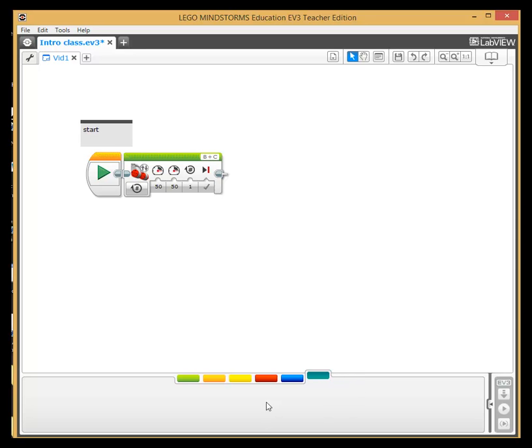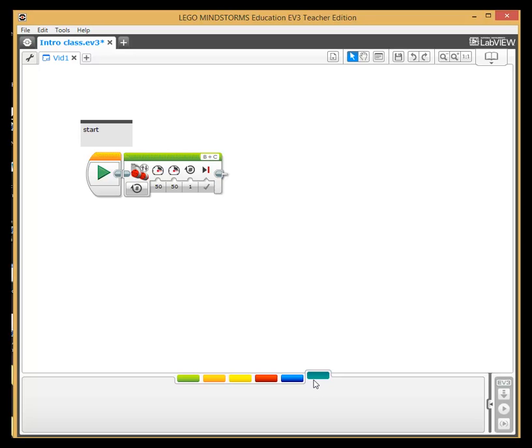Okay, now there's nothing there currently, and that is because you have to make your own My Blocks. That's the trick. So My Blocks help you simplify your programs by letting you turn sections of your own programs into reusable blocks.